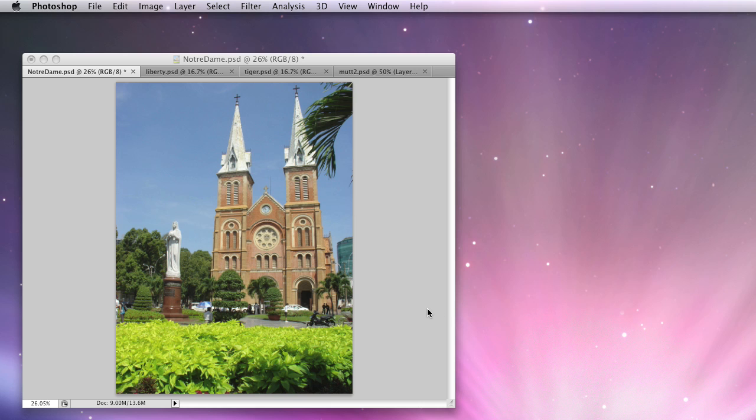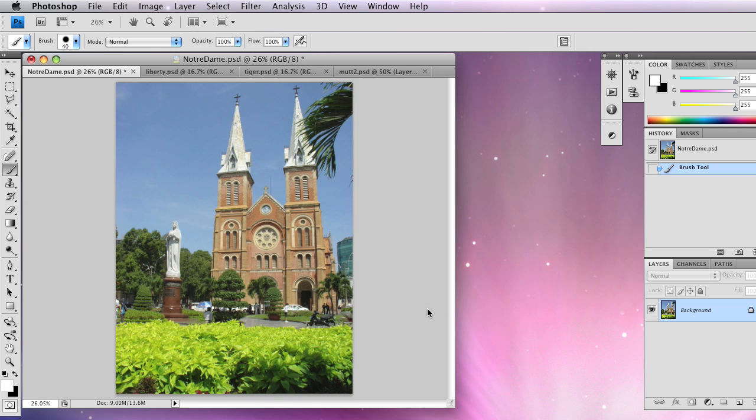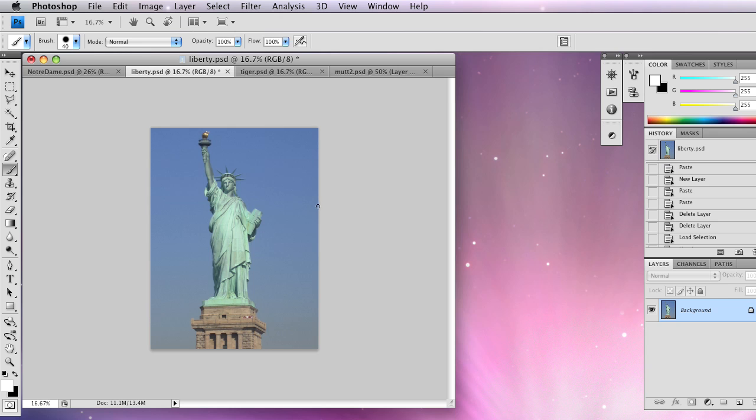In this demonstration, I'm going to show you how to add an object to the foreground, the middle ground, and the background. We're going to start with updating this statue. We're going to change it to the Statue of Liberty. Now to make this selection here, it would be pretty easy to use the magic wand or the color selection tool that Dan showed us, but I have already prepared this file with a pre-chosen selection.